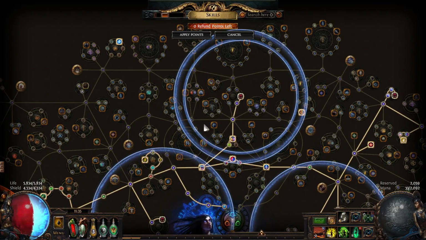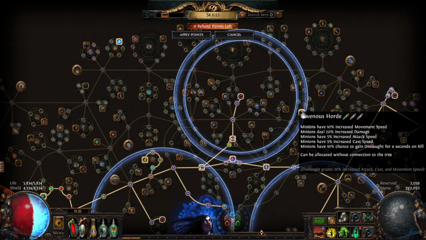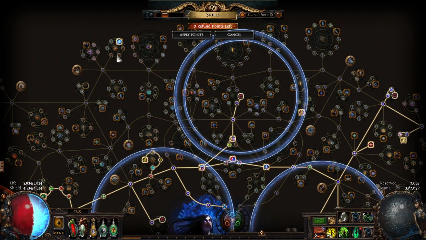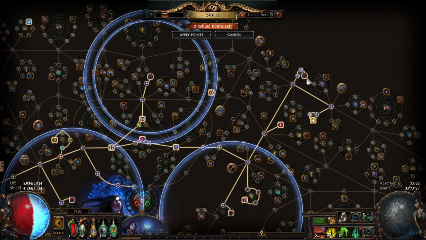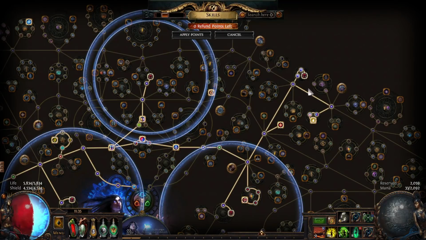So what that means is we have Death Attunement allocated all the way up here. We have Ravenous Horde allocated all by itself over here. We could potentially have Cruel Preparation allocated all by itself here, and that frees up a ton of skill points that we can then allocate elsewhere. So as you can see, I have moved my Efficient Training Jewel that was there to over here. So I've got my Efficient Training Jewel in this lower corner. And then up here, I've also added in a Brawn Jewel to help me with my Dexterity, and also 1% reduced mana reserved.